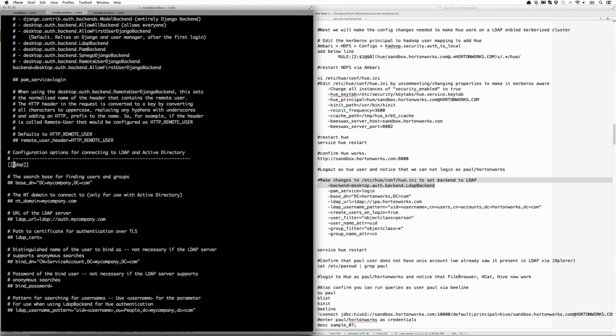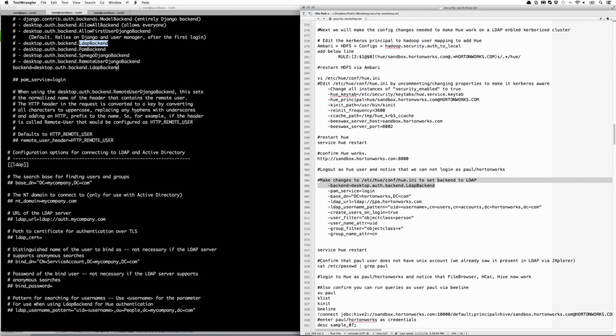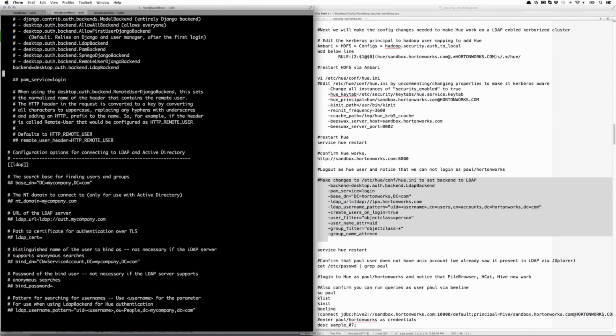So if you search for LDAP here, there's a couple of parameters you need to change. The backend needs to be changed from the default to the LDAP backend. The PAM service needs to be uncommented out.